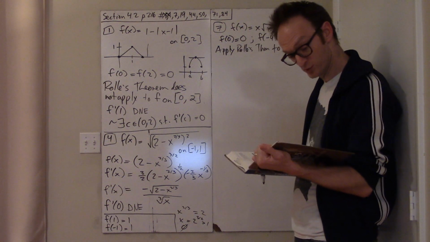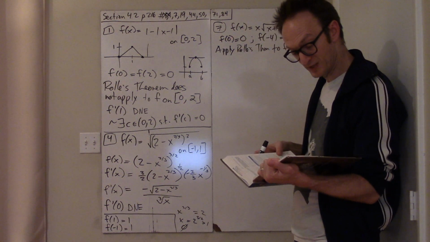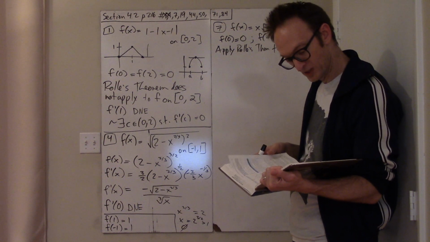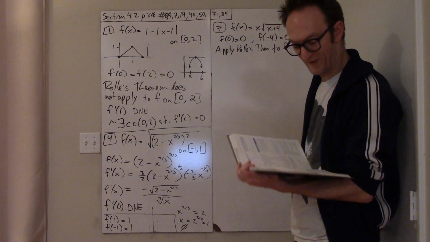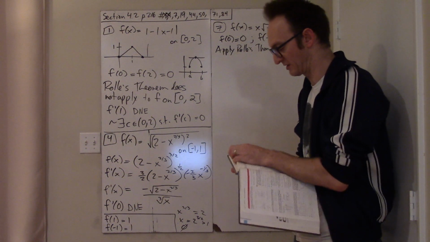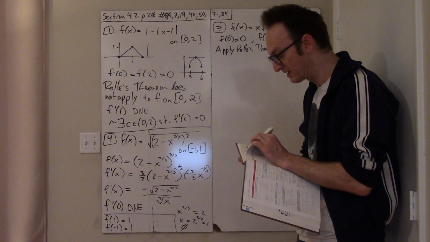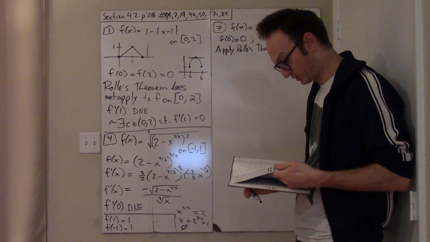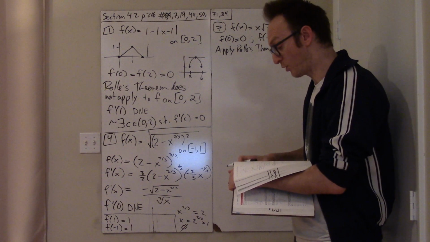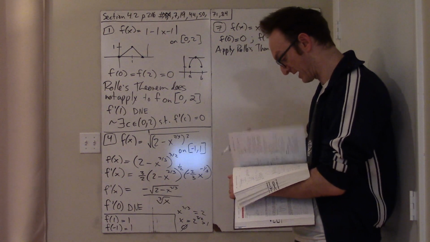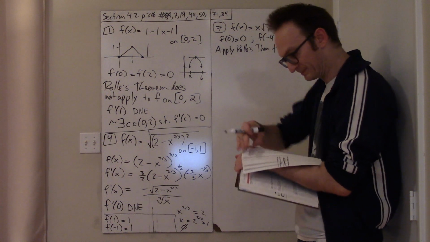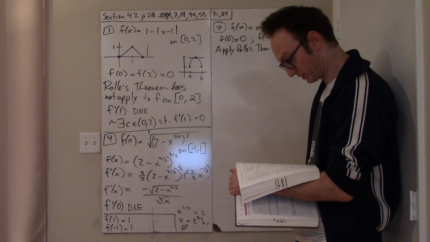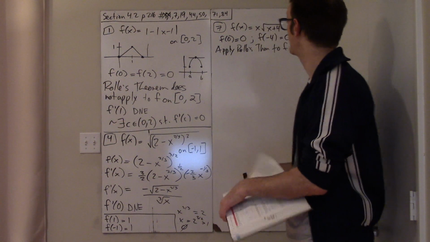That's what they want you to do, I believe. Show that the derivative is 0 at some point between the two x-intercepts. They don't specifically say find the place where the derivative is 0. So that is slightly vague as to whether they want you to actually find the point, or whether you're just supposed to say, Rolle's theorem, we're done. Let me just see maybe what the book does. Yeah, they do find it, so let's find it.